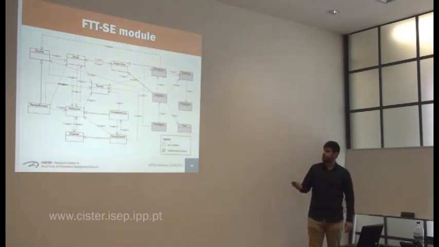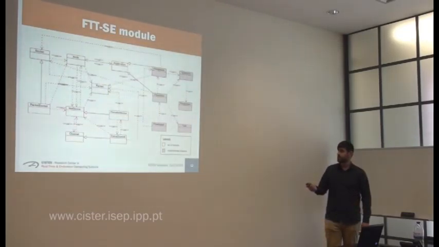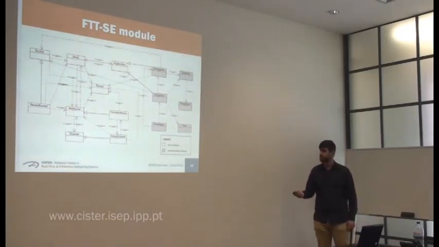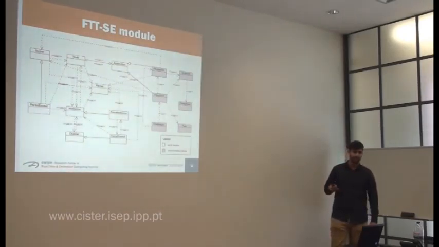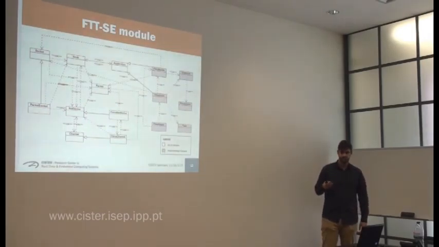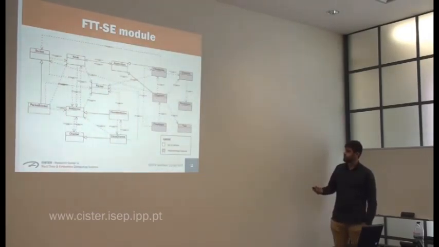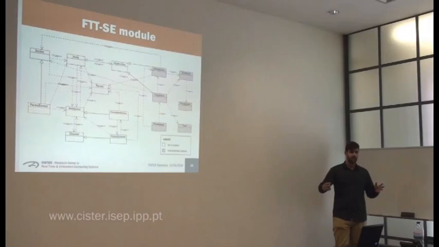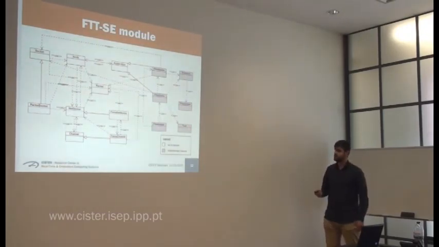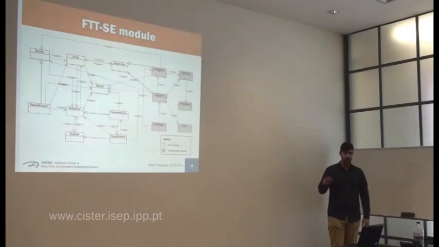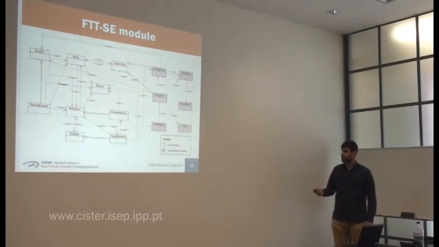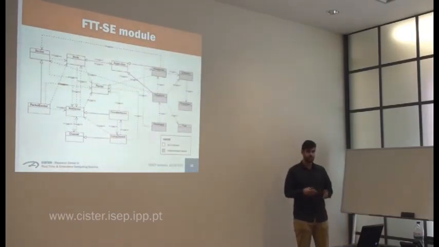So we have to extend the class application and create FTT-SE master, which simulates the work of a master application, and FTT-SE slave, which simulates the work of a slave application. Both applications include a database that stores FTT-SE streams, which define all the characteristics of a stream in the FTT-SE protocol. The class task is used to model concurrency of tasks, and the FTT-SE helper was created to help the user to configure the network.